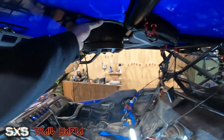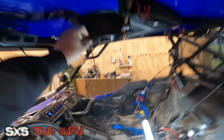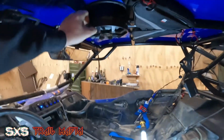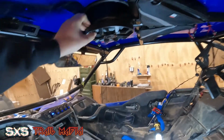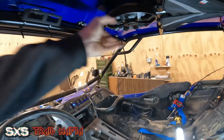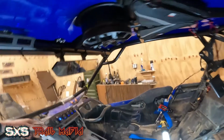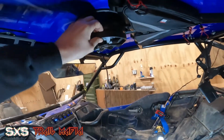They are gasketed off to the roof so we don't have rattling. They are bolted to the roof. They go through the roof and bolt there, because these are going to go with the roof if I ever take the roof off. It was just the easiest way to do it. With the speaker in there, this thing is solid. It's moving the whole buggy, so it ain't going nowhere.